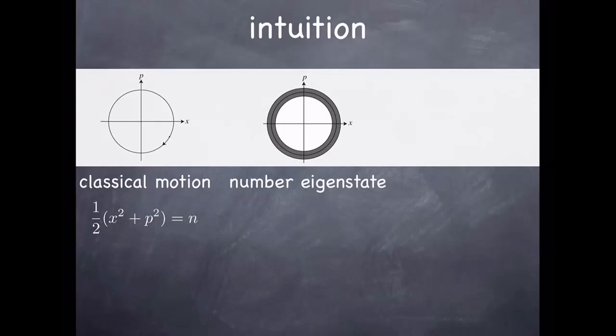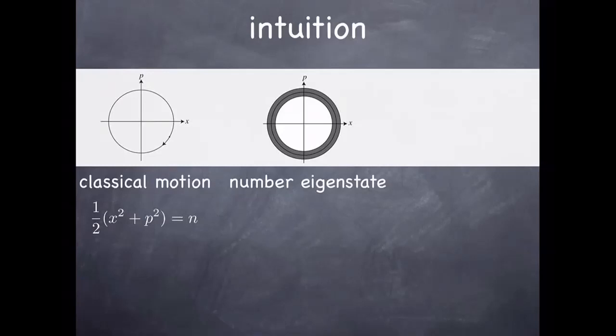So the intuitive understanding of what's going on with the energy eigenstate in a quantum system is that the time averaging in classical mechanics is done all at once. Your particle occupies every stage of this time evolution in classical mechanics at any given moment. So it's spread out along this circle at any given moment. That's why the expectation value of x just vanishes. Expectation value of p just vanishes.